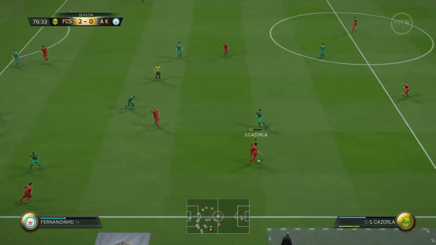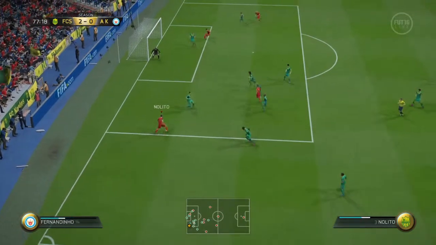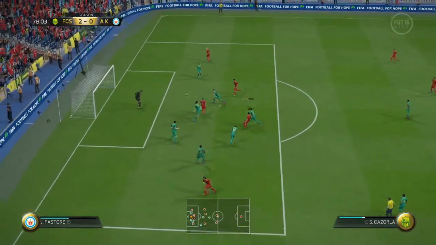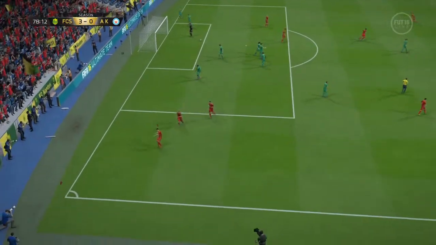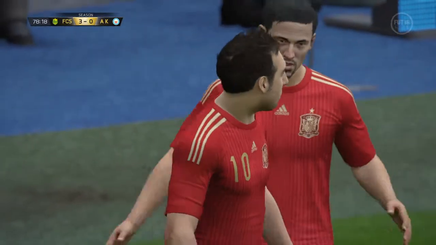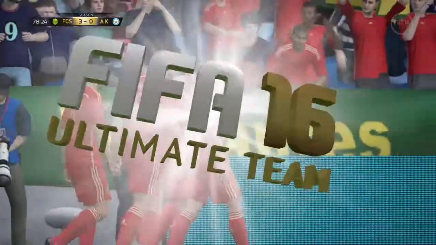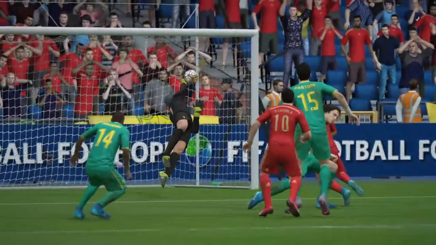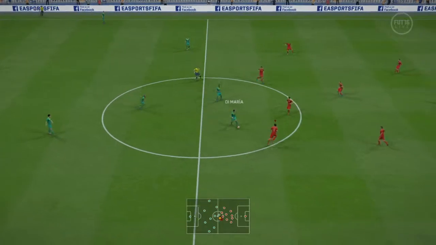Santi Cazorla. Iniesta. Lolito. It's a bad pass. He's given it straight to the opposition. Shots on here, and he knocks in the goal. Santi Cazorla, well, he's just feathered that into the right-hand side. That is a wonderful take. That's given them a comfortable situation here. 3-0 as the game gets underway.